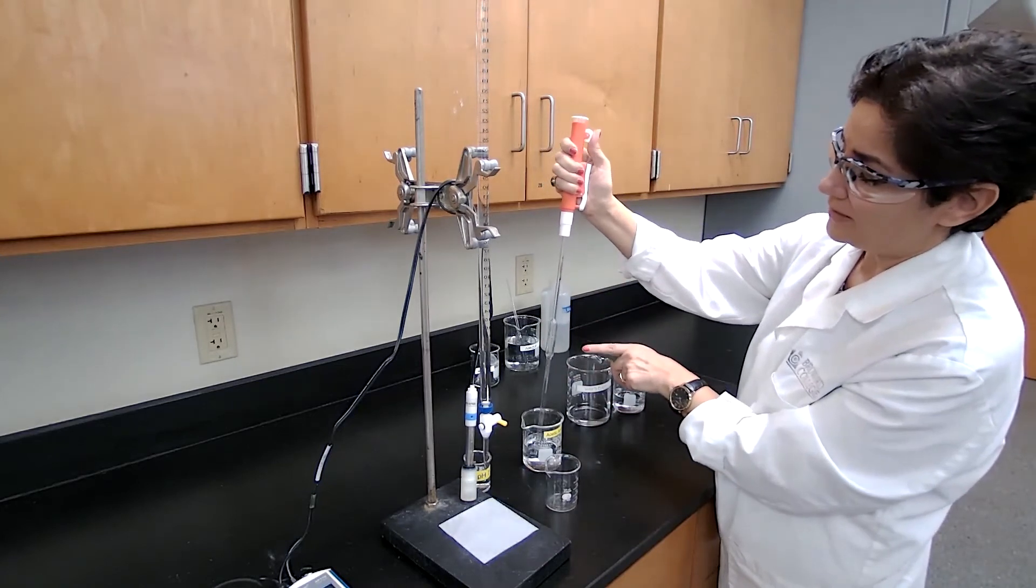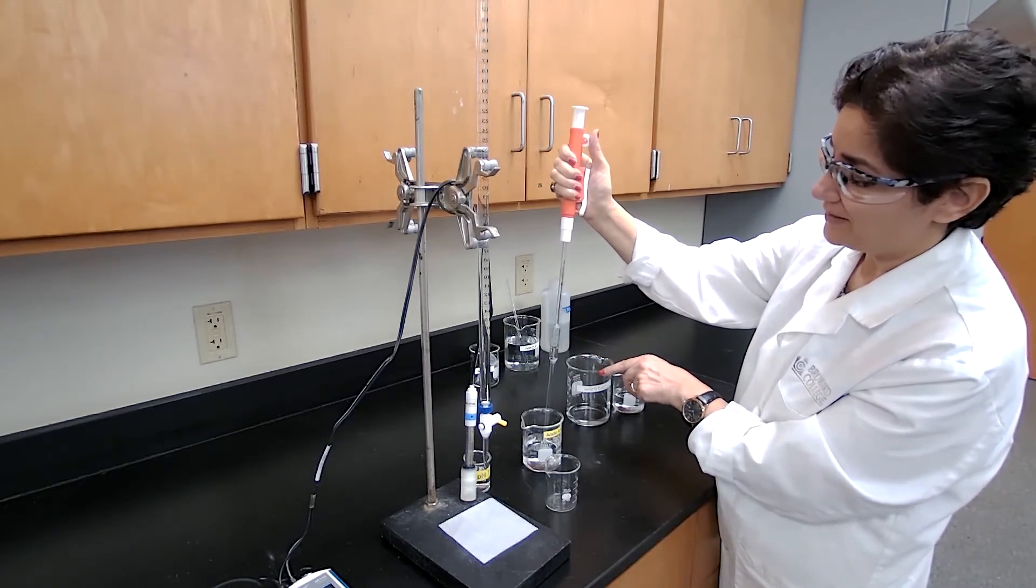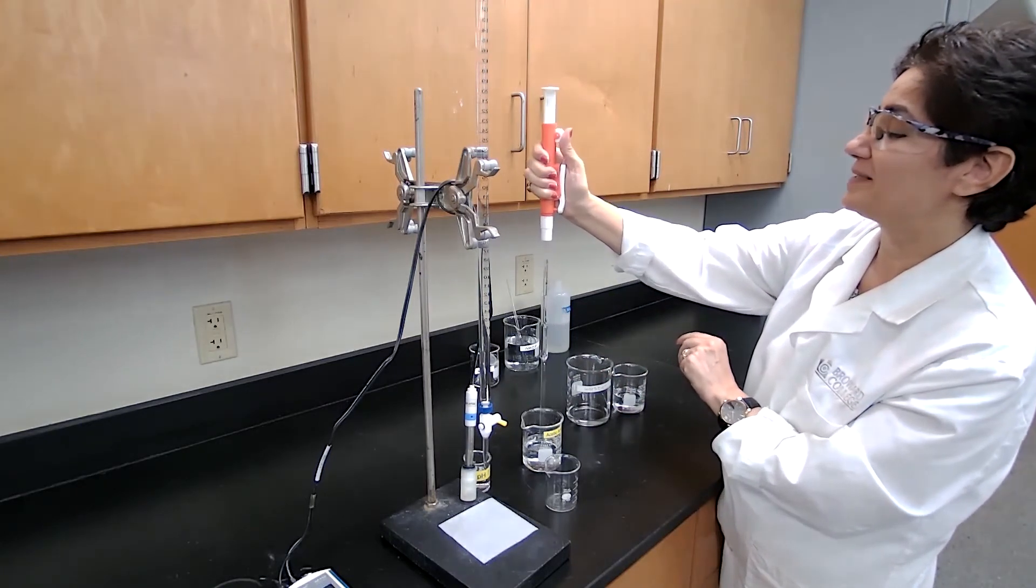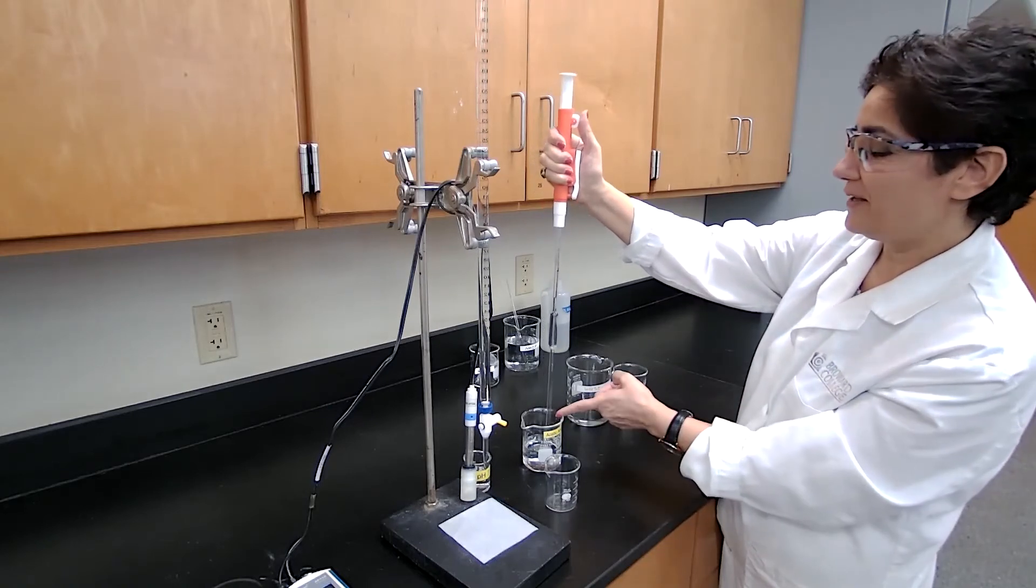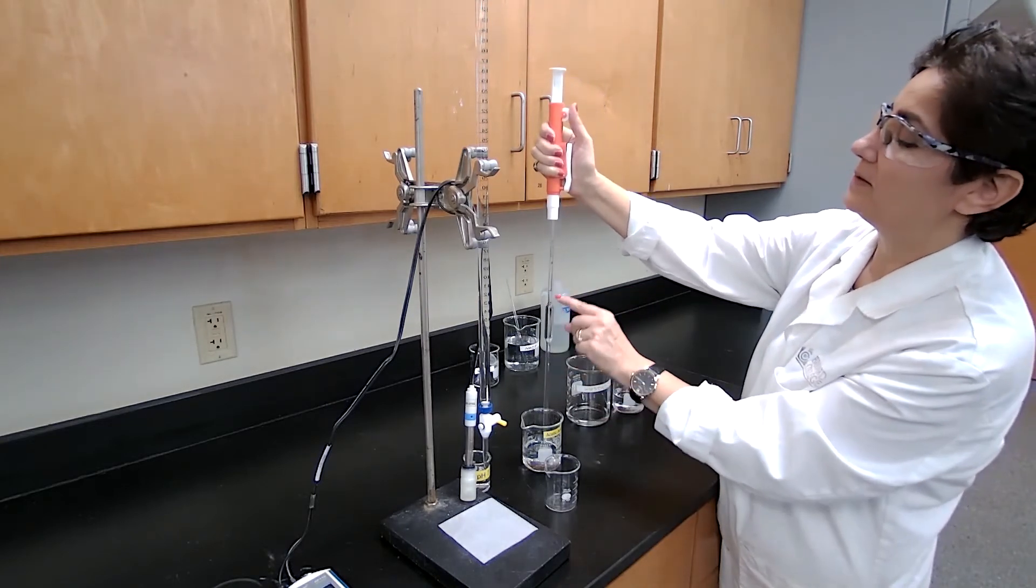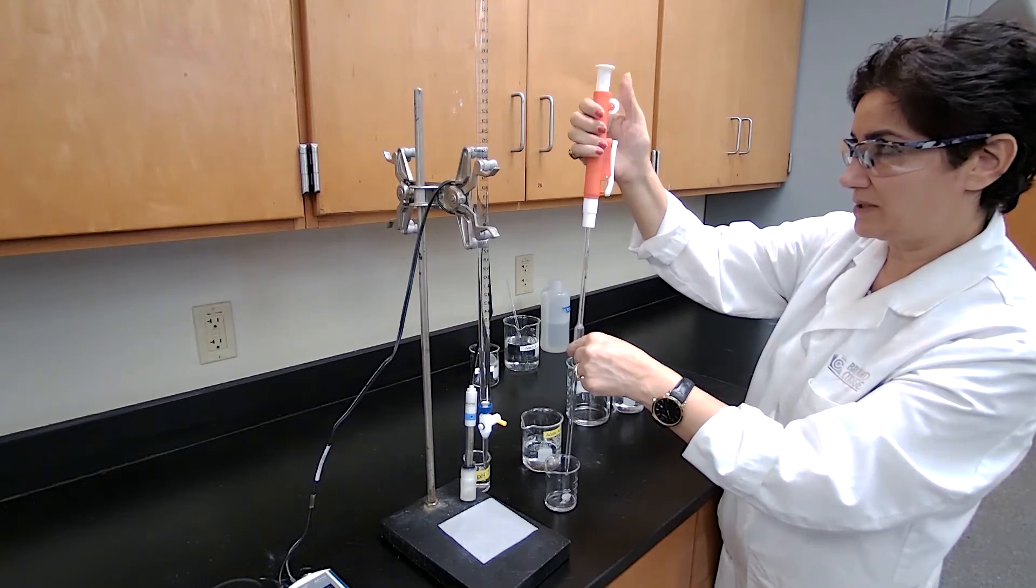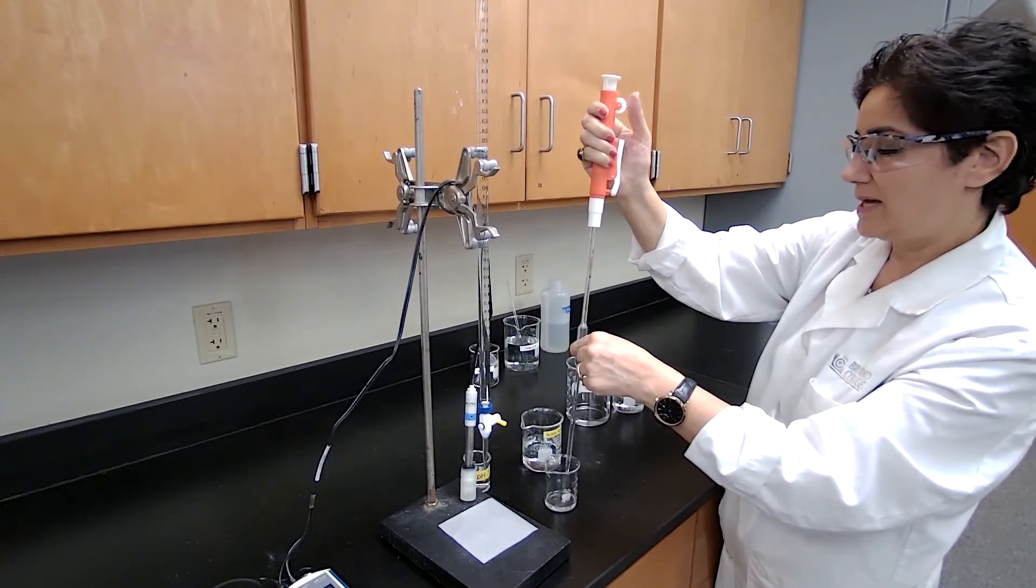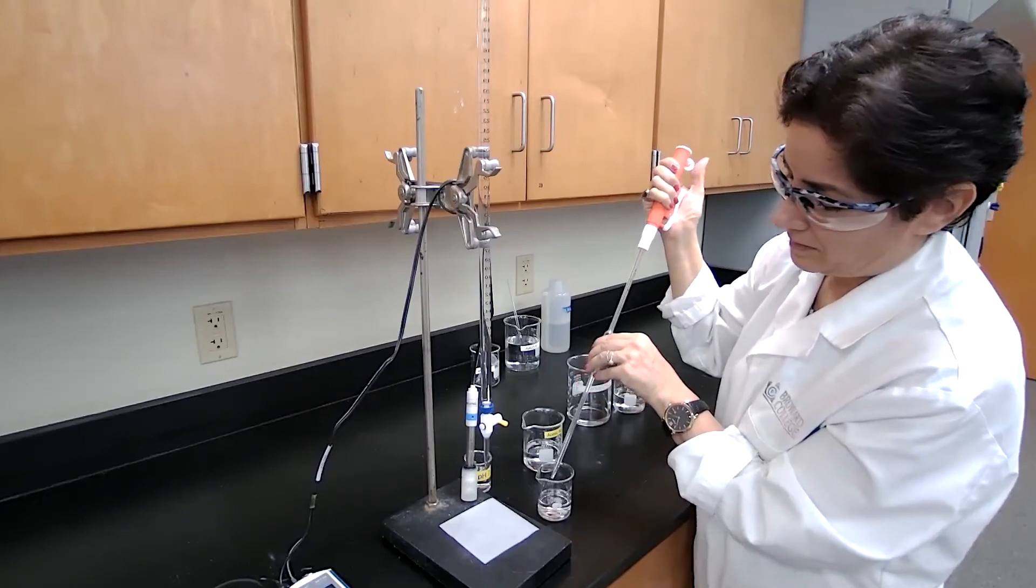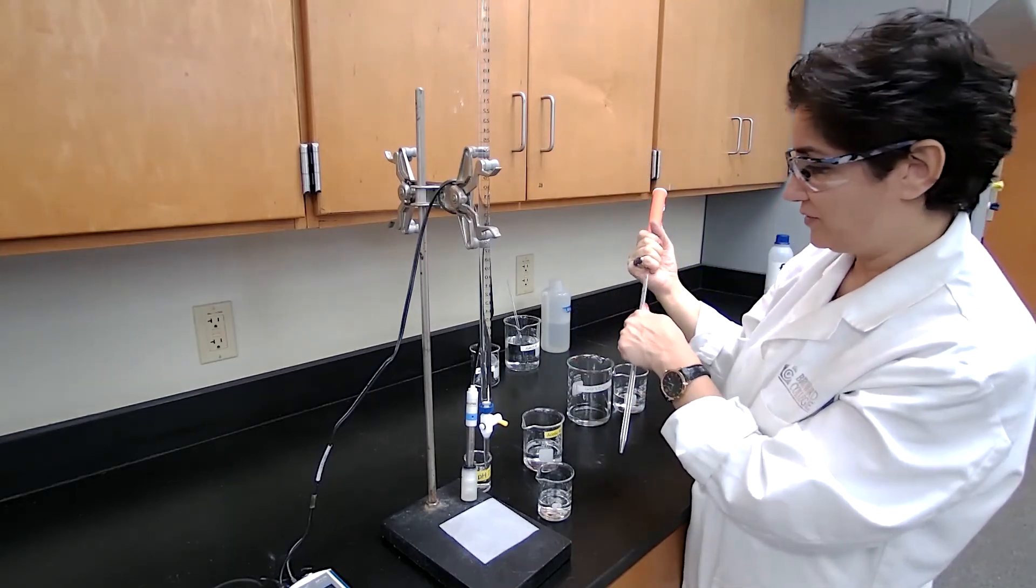Now we are ready to get the 40 milliliters. The pipette which I'm using takes only 10 milliliters. It would have been nicer if they gave me a 20 milliliter pipette, so I could do just twice. Now that I have 10 milliliters, I'm going to repeat this four times. And every time I fill up the pipette to the index line—that's 10 milliliters—transfer to the 100 milliliter beaker because that's what the procedure wants me to do, and repeat these four times. So we pause the video so you don't have to watch me doing four times of this.